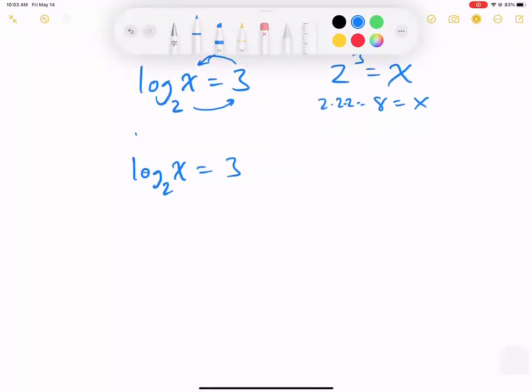Now, here is the algebraic approach. Let me ask you, what does 3 represent? Would you be okay that 3 represents the exponent? So let's raise it back to its prominence. Let's put it back up on this pedestal with the 2 as a base. And this is the algebraic approach. If I raise it up to an exponent, well, log base 2 of x is an exponent, 3 is an exponent, let's write them as exponents. And here's what happens. When you write this exact base, 2 and 2, this cancels out. And you're left with x by itself.